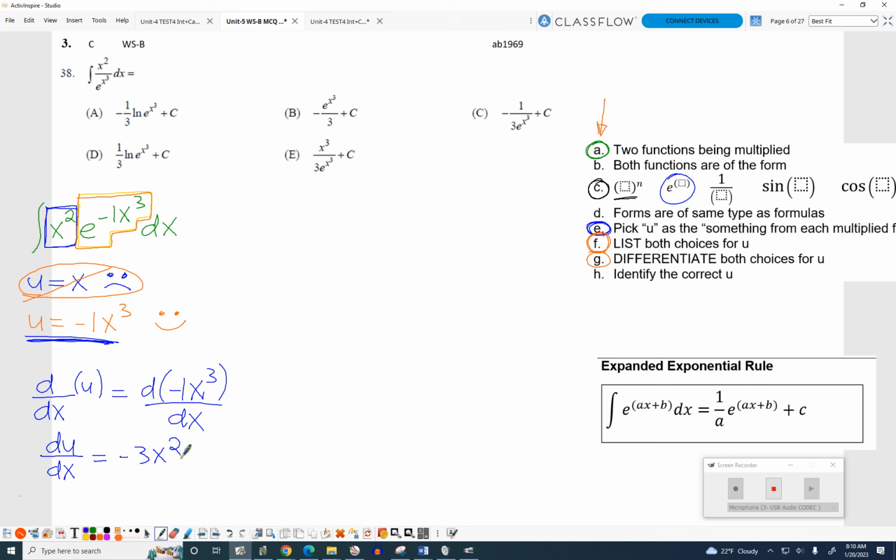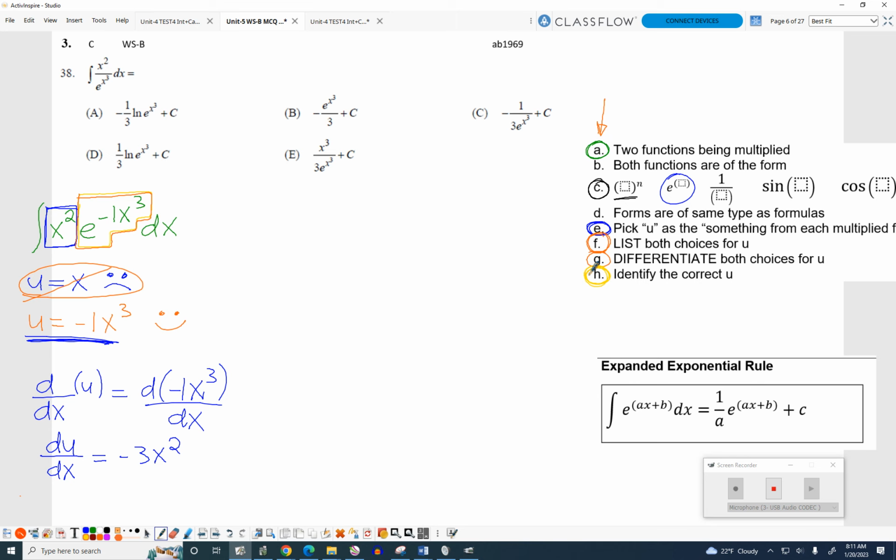Questions? Let's go to Jake in the back. So now we need to see if we have identified the correct u. Right here. Have we identified the correct u? Well, what I said was, our choice of u, Jake, did it come from the blue or orange multiplying function? Orange. Came from the orange.